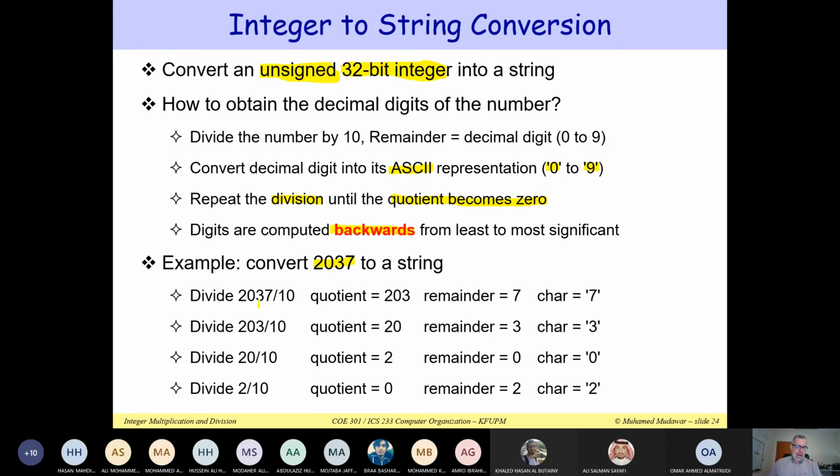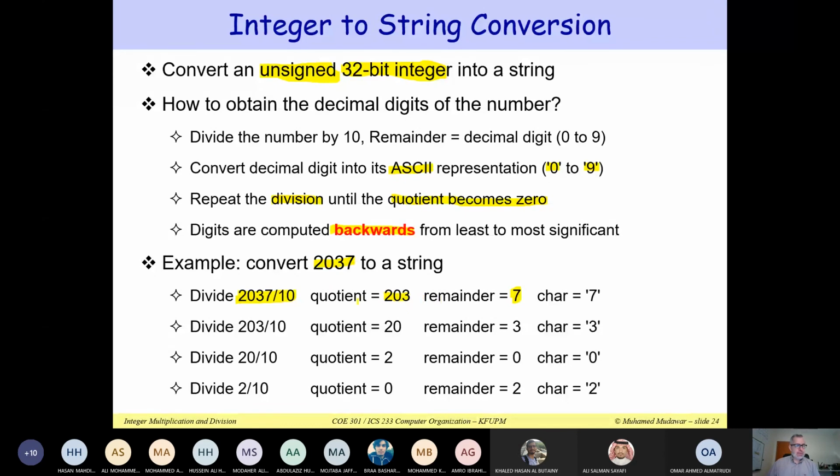So the first step is to divide the register that contains the number 2037 by 10. Of course, this division is done in binary because the hardware is designed in these circuits. Inside the hardware are implemented to do the division in binary, okay? So when you divide 2037 by 10, you get two values. You get the quotient, this is low, and you get the remainder, which is high. In this example, it will be 203. This will be the quotient, and the remainder is 7. We know that, okay, because I'm showing the number here in decimal.